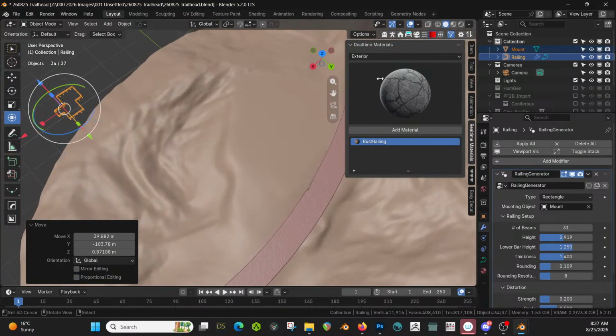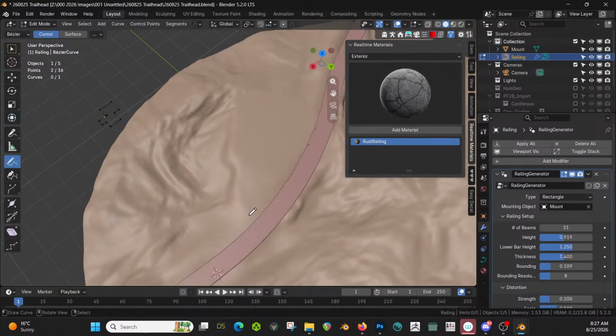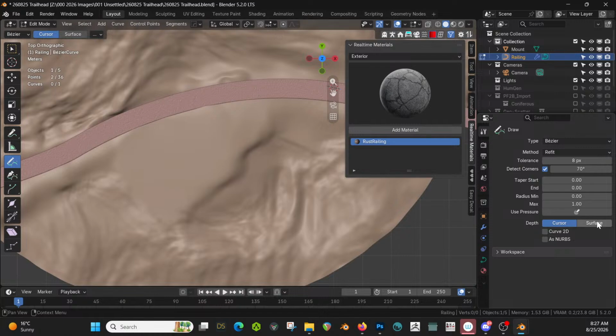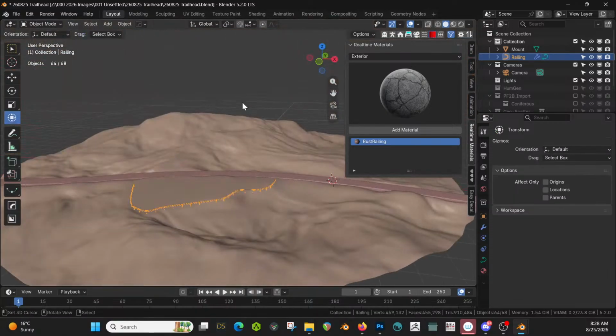And edit railing. And we're going to go draw on surface. Cool.